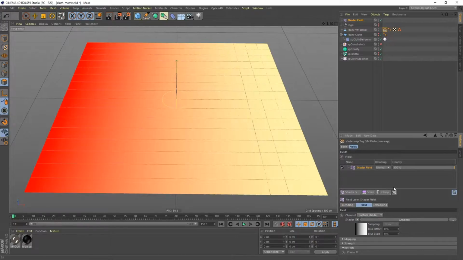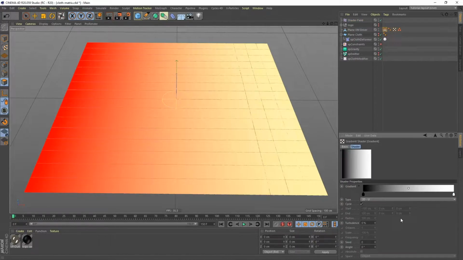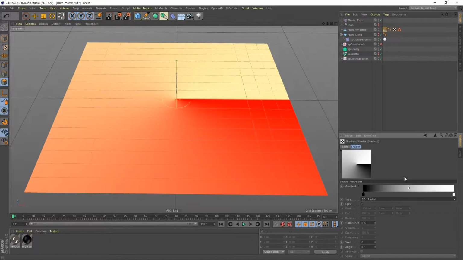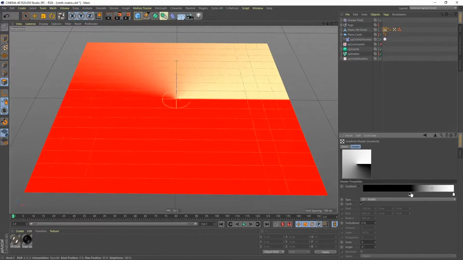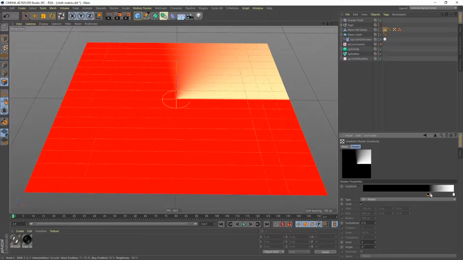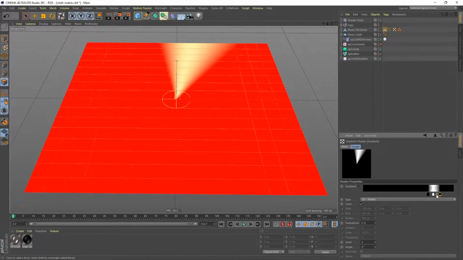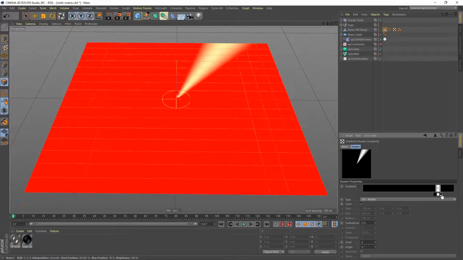So something is happening. Let's go into the gradient, and instead of a 2D U, I am going to use a 2D radial. One of those ones that you don't necessarily use all the time, but it's very useful in this example. I'm going to pull these a little tighter. I'm going to control click on this black knot to make a copy. So this essentially creates the section. And I want it to be fairly thin, something like that.